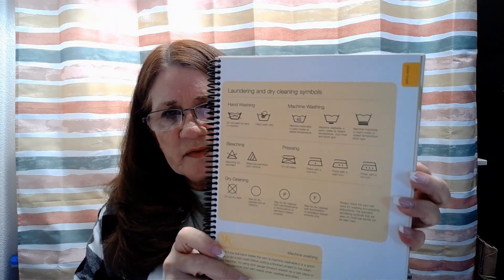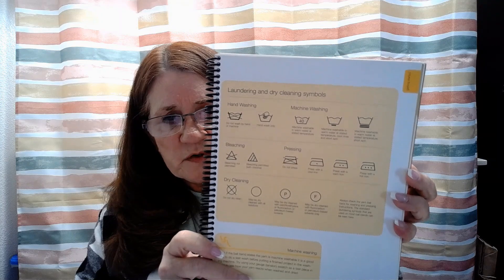Choosing a yarn — there are all of the laundry and dry cleaning symbols. I've been seeing one particular symbol and couldn't figure out what it was. A plain circle means it can be dry cleaned. If it has a P in it, it may be cleaned with a fluorocarbon or petroleum-based solvent. If it has an F in it, it may be cleaned with just a fluorocarbon solvent. So evidently there is a difference — the P can use petroleum-based, and the F can only use fluorocarbon-based. Lots and lots of good stuff, especially right here at the beginning for new beginners.